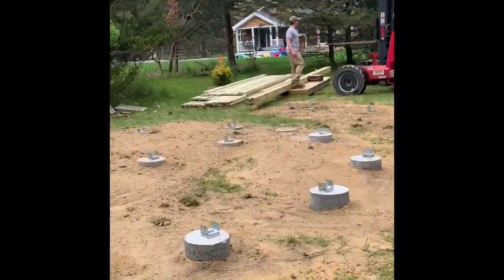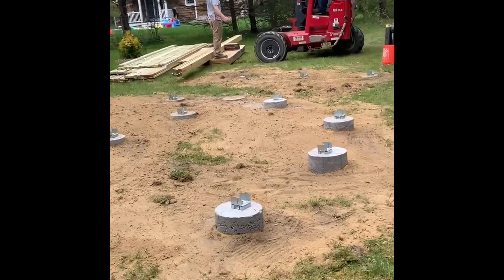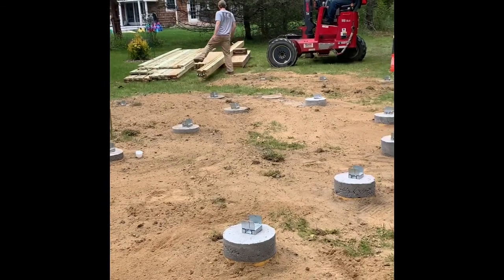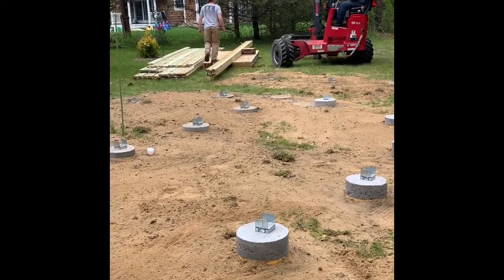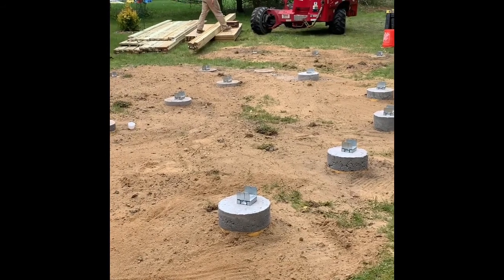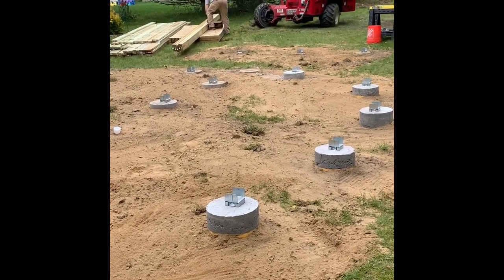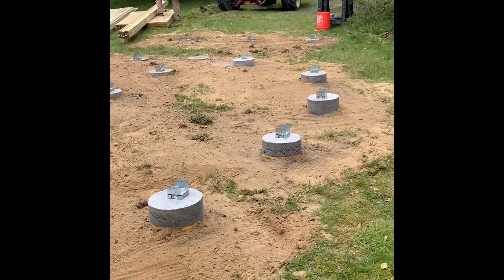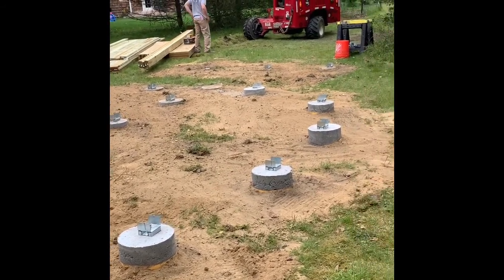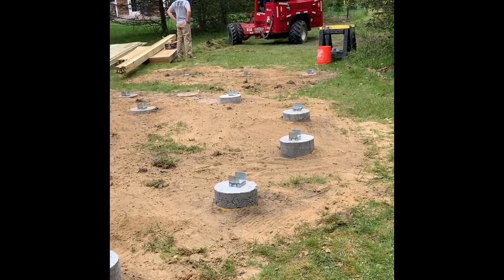So we got the lumber for the framing. It's pressure treated. This is just for the exterior and for the little porch and stairs. It has to be pressure treated. But the wood that's gonna go in the inside of the yurt is not gonna be pressure treated, no chemicals. It's gonna be beautiful red pine flooring.